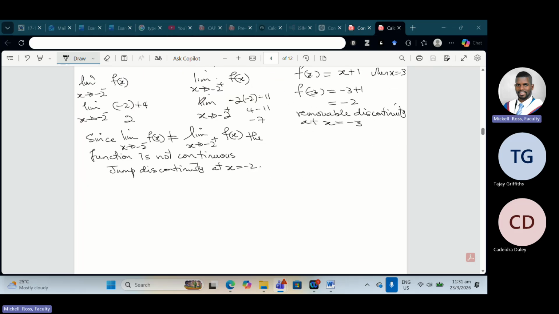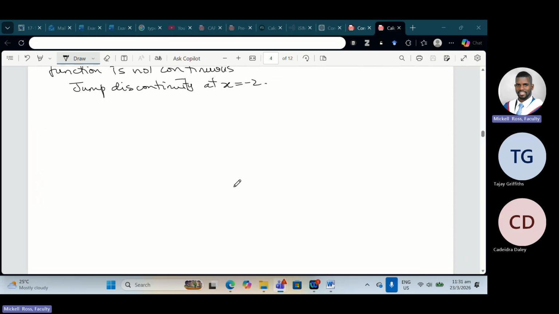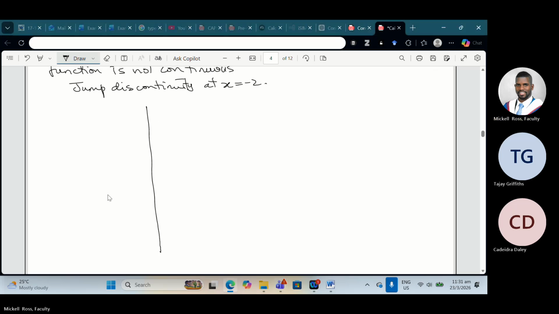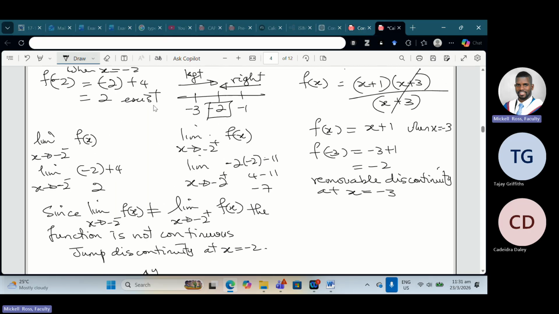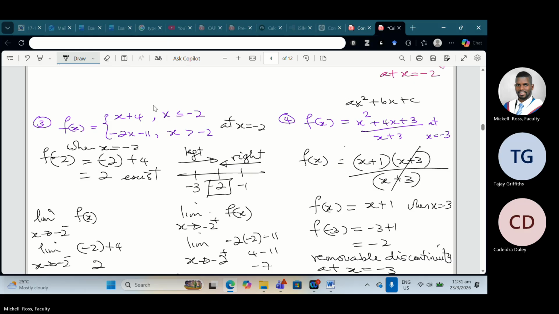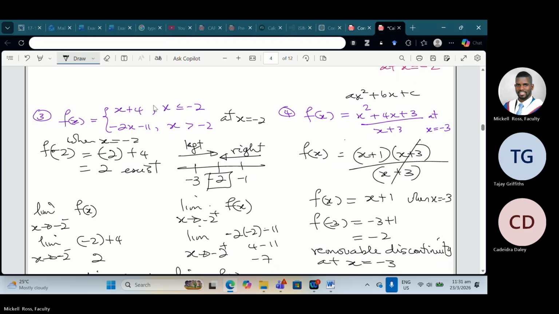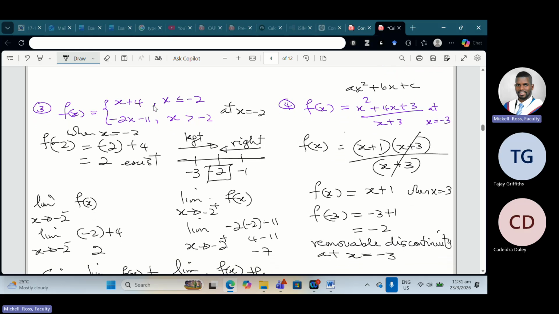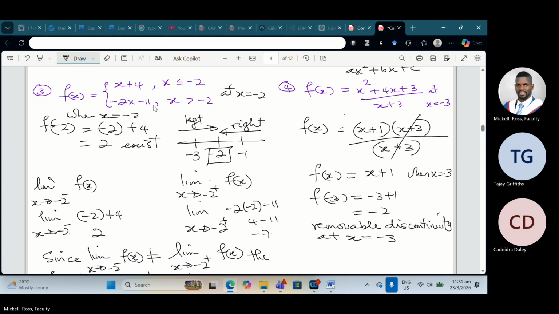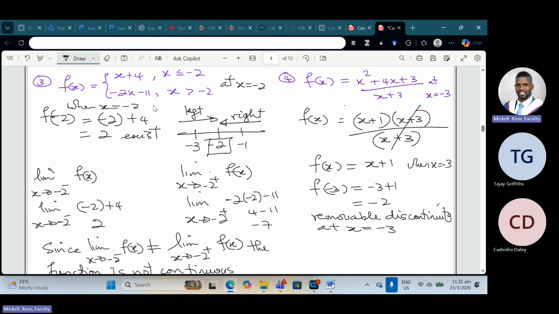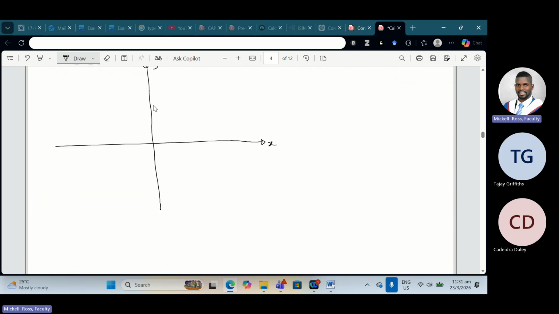All right, so we're going to look at what this looks like on our graph. This goes all the way up to 7, and it's going to get more negative. I just need 2 points.